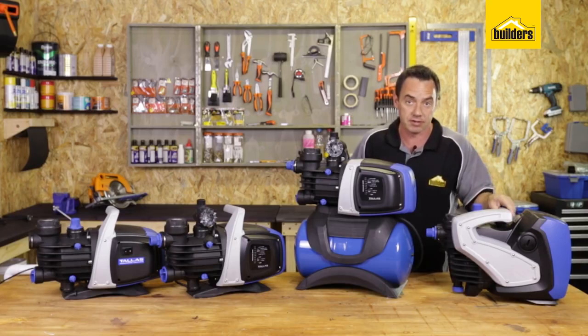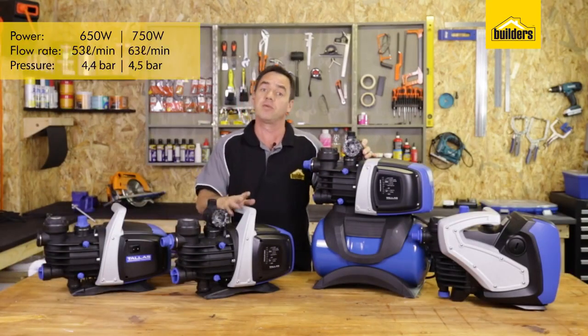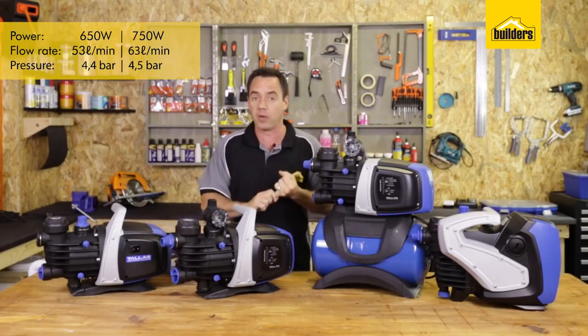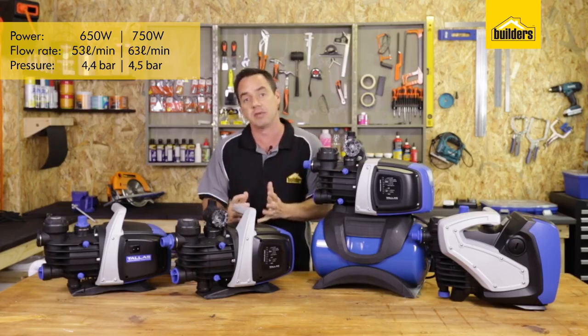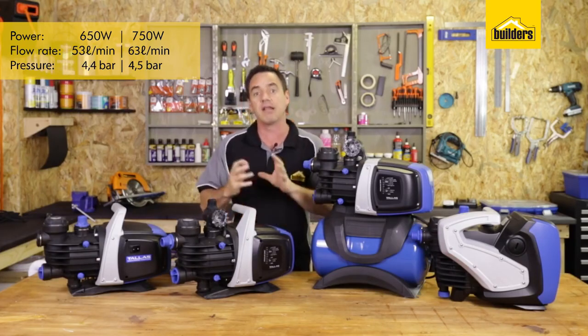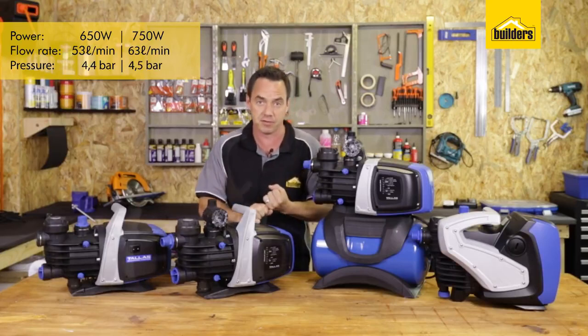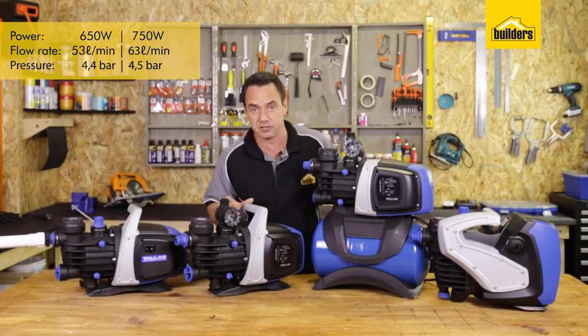and volume flow rates. These three pumps come in two different power settings. That's a 650 watt and a 750 watt. What does that mean? That's the difference of your flow rate. So that changes from 53 litres a minute up to 63 litres a minute for the 750 watt. There's a slight difference in pressure as well, from 4.4 bar to 4.5 bar. With those flow rates, these pumps are ideal for a high volume irrigation system.